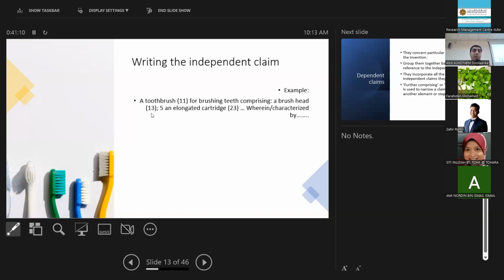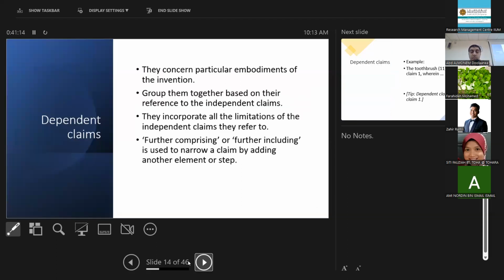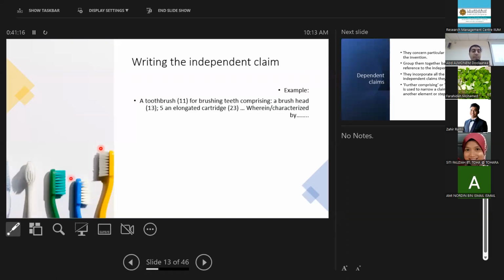This is in the drawing, but I think we don't have the drawing here. A brush head, and this is wrong, this came from a copy. Sorry, the 5 is not there. An elongated cartridge, "wherein" here, or "characterized by".